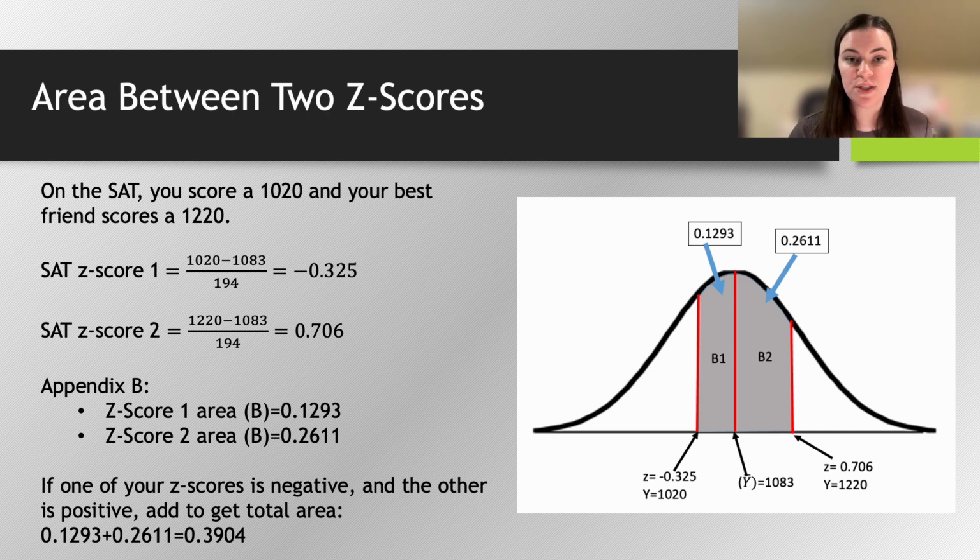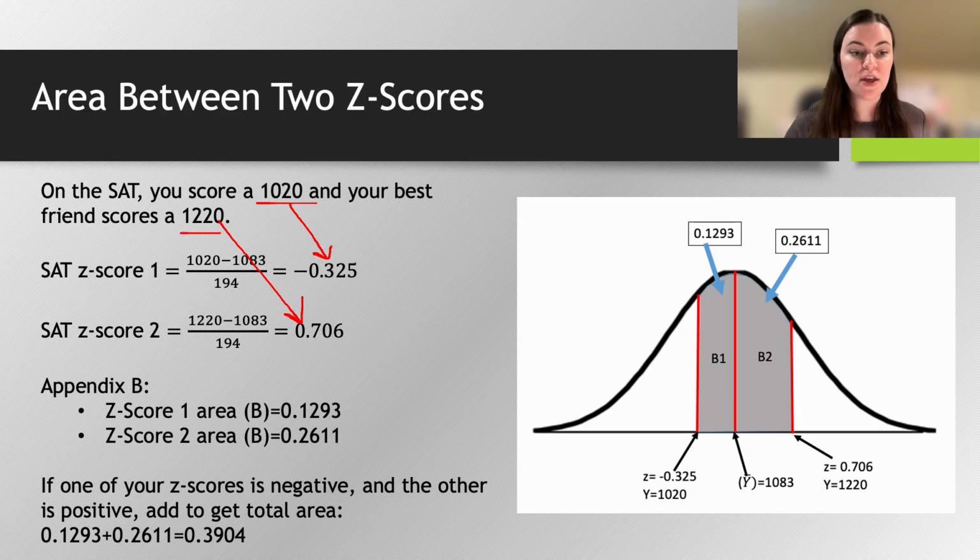Not only can you use the z-scores in the standard normal table to help you find areas above you and below you, but you can also use it to figure out the areas between two certain scores as well. So let's say you wanted to figure out the proportion or percentage of test takers that scored between you, who again we're going to keep as a value of 1020, and your friend who scored a 1220. All you would have to do in this case is calculate each individual z-score, which I've already done for you here. So here's what it would look like if you scored a 1020, and here's what it would look like if you scored a 1220.